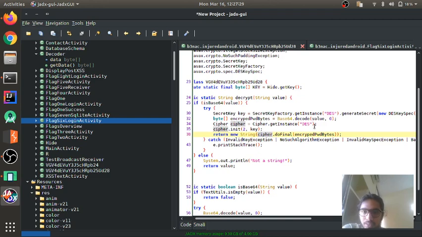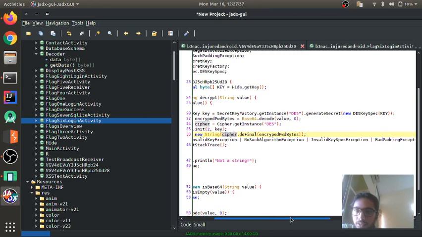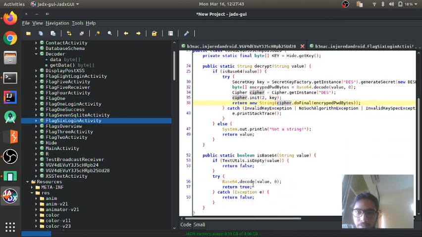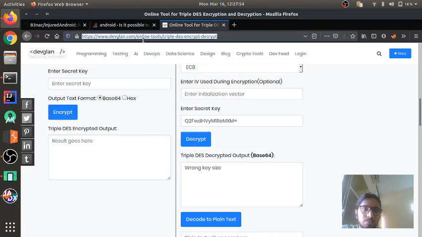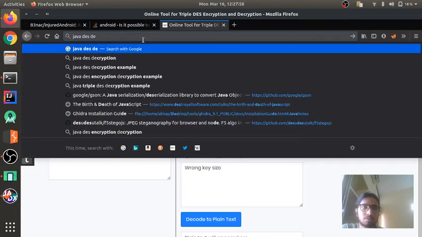Cipher.getInstance DES, cipher.init 2, key, generate secret. Let's go check some online Java code for a Java DES decryption example.